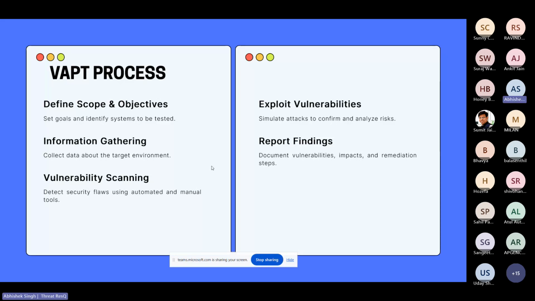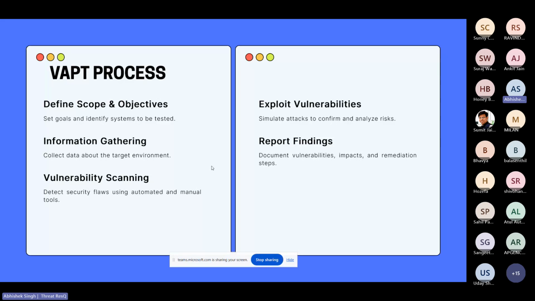After that, the analyst will try to collect more information through various tools and scripts about the scoped infrastructure or application, because it is very important to find out all the information before starting the vulnerability scanning process. It will give them a better approach to the VAPT process.